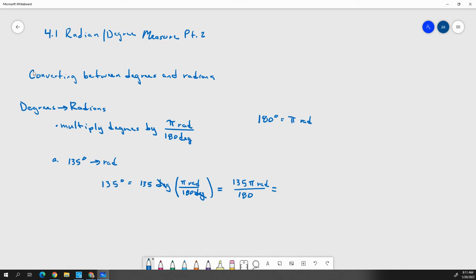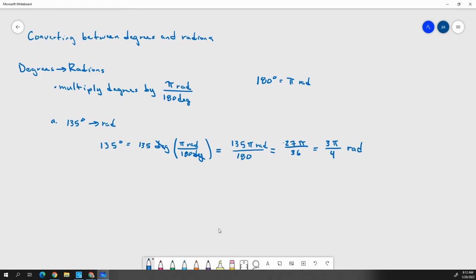And then we can just reduce our fraction. Now, each of these are divisible by 5 right off the bat. So I could go, okay, that's 27 over 36. So we've got 27 pi over 36. Each of those are divisible by 9. This is 9 times 3. So I would say that will be 3 pi over 4. What are we measuring it in? We're measuring in radians. So 135 degrees equals 3 pi over 4 radians. And now that's how we can start working with that in terms of the unit circle and trig, because we want pi more often than not when we're dealing in circles.